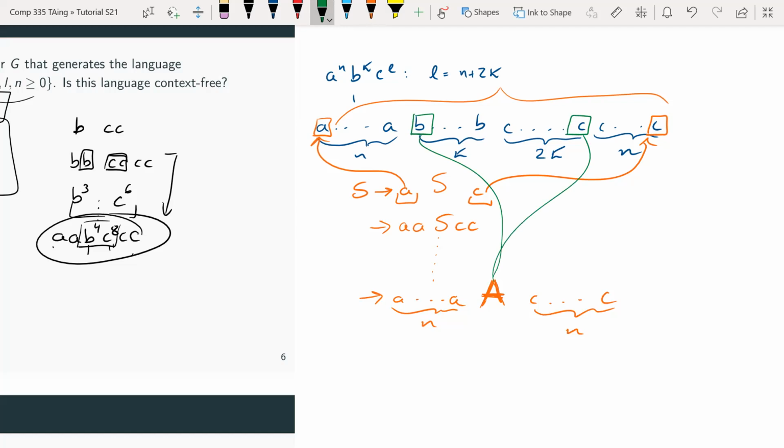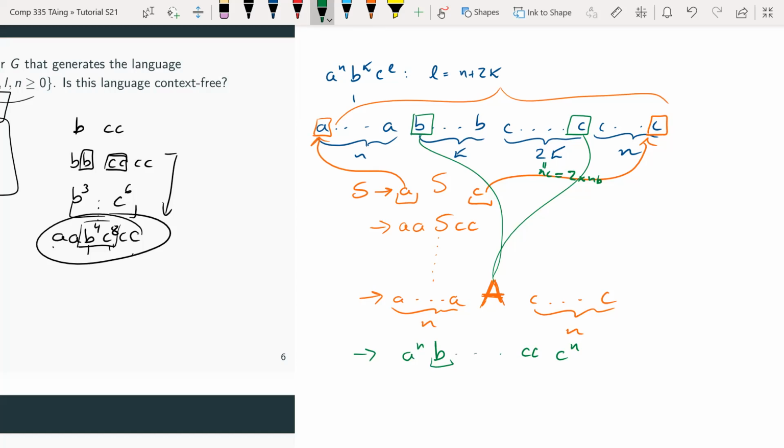So then what's going to happen is I have n A's and n C's, and then for each B that I have, I'm going to add 2 C's, right? Because the number of C's is 2 times the number of B's. So for every B that I have, I need twice as many C's, right?